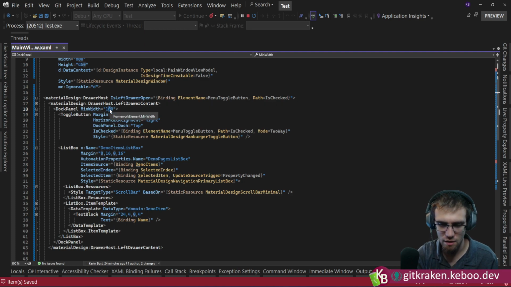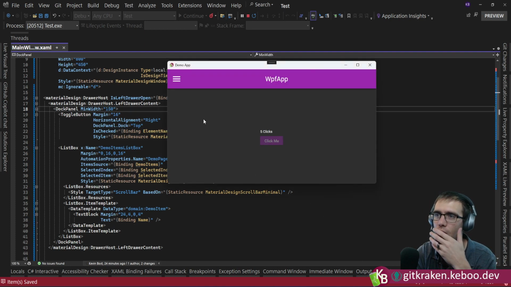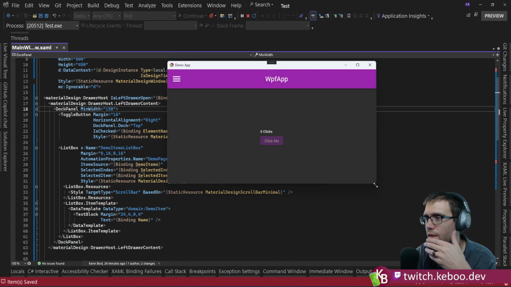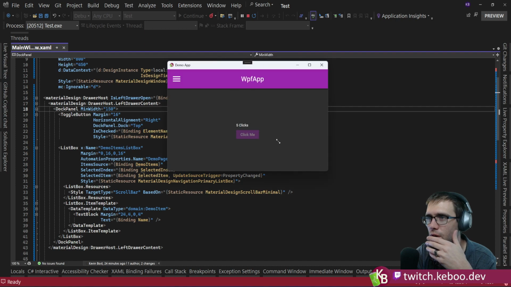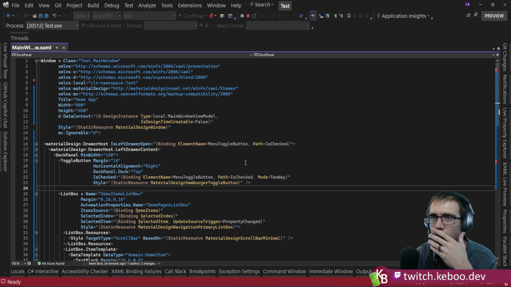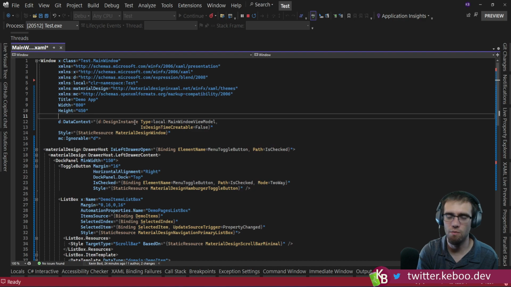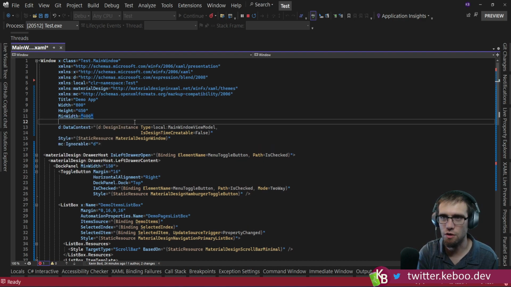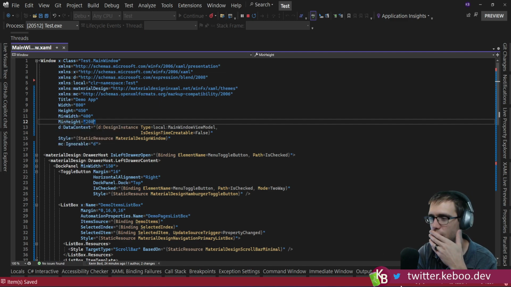Let's go 150. It's probably okay. And then I'm realizing we should probably keep our minimum size of our app. In general, you want to set a min width and min height on your windows, because there's almost assuredly a size at which your window is completely unusable.